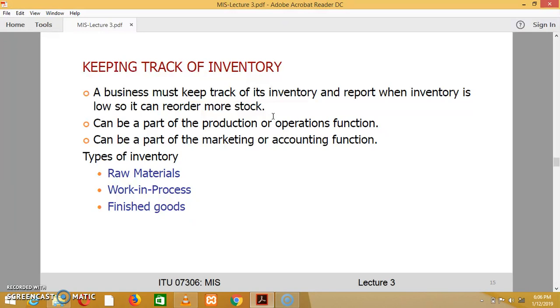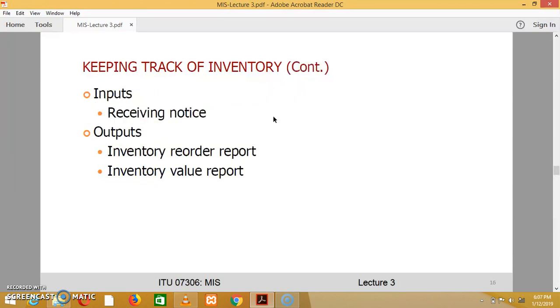So now we go to check for raw material or work in process or finished goods that are there, so that we can start processing the order. So we keep track of inventory. When we're saying inventory, just like raw material, these are the types. So these things that can be used for inventory are like this: raw material, work in process, or finished goods. So you have to understand. Don't be disturbed when you hear about inventory, right?